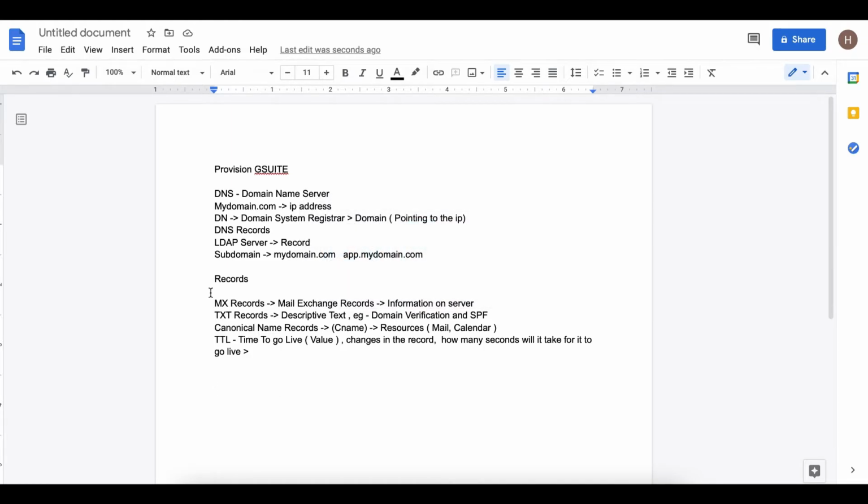Now, another thing to keep in mind is if you have a big organization, if your client is a big org, then it may have multiple domains. Now, it is easy to add another domain. So if you have mydomain.com and another domain.com, it's perfectly fine.